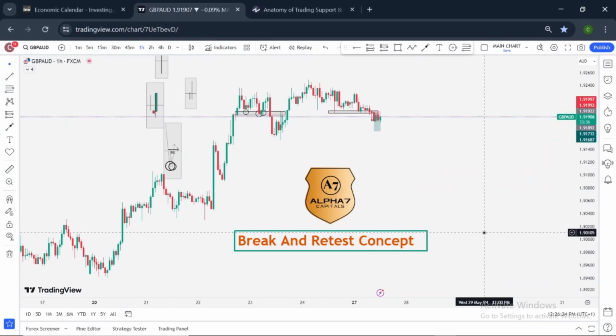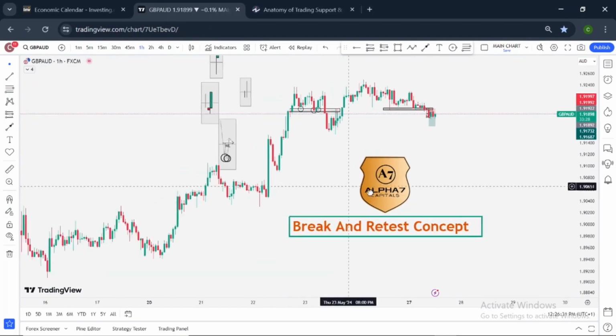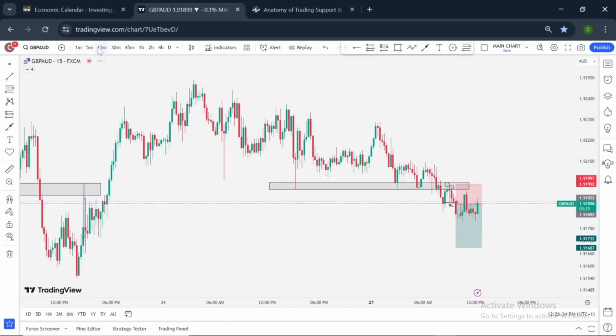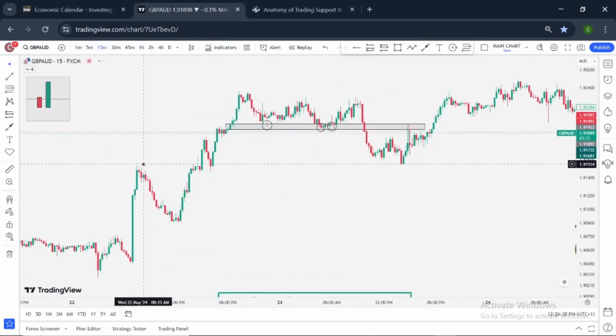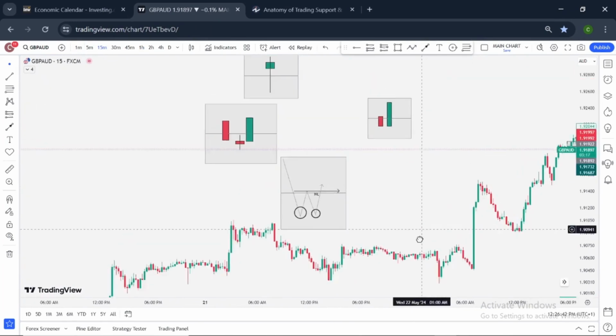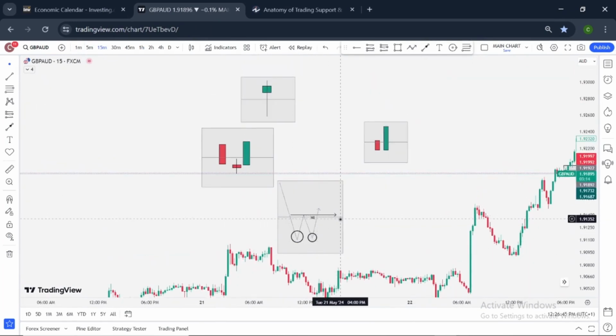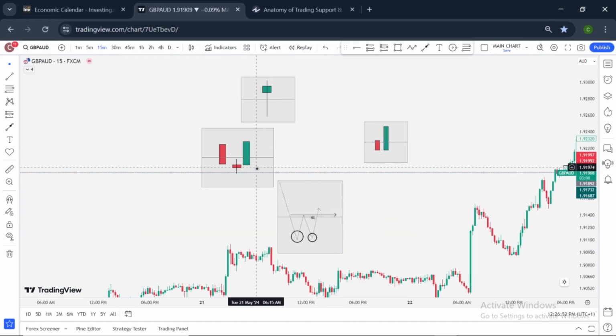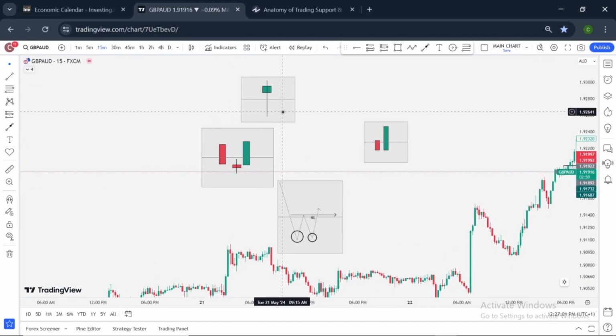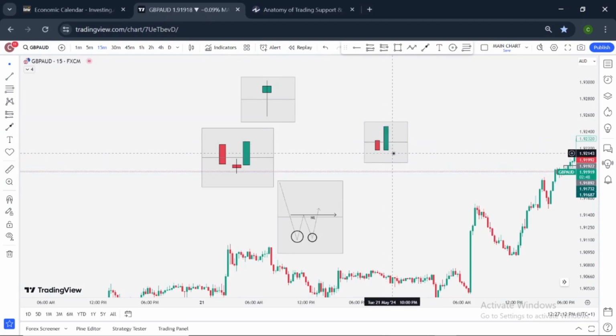You can backtest it. It doesn't mean that you must use all these entry confirmations. You can choose to stick to one because you may discover that one confirmation works more than the others. If you discover that double bottom and double tops are more profitable with the breakout strategy as a confirmation, of course you should adopt it. If you discover that morning stars and evening stars work better for you, adopt it. If you discover that pin bar works better, you should adopt it. If you discover that engulfing candles work better for you for the confirmation, you should stick to it.